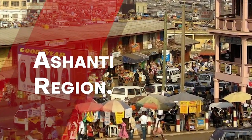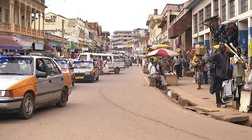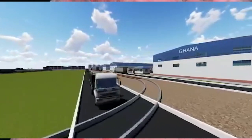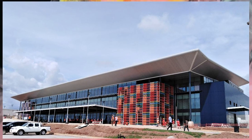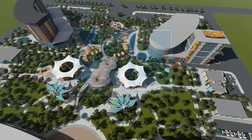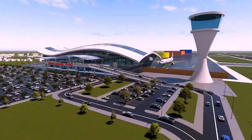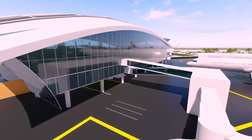Ashanti Region. The Ashanti Region, with Kumasi as its capital, is one of Ghana's most developed areas. In recent years, the Ashanti Region has benefited from a number of development projects, including the Kumasi International Conference Center, the Bonwire Inland Port, the Garden City Mall, the KATH New Maternity Block, and many others. The expansion of the Kumasi International Airport has been chosen as the Ashanti Region's greatest project. This is one of the most awaited projects in the region and, when completed, it will be Ghana's second international airport. Located in the city's center, it will be able to handle more than a million passengers. The 2,300-meter-long runway will enable the airport to handle large aircraft such as the Boeing 737. The $132.1 million project is being undertaken by Contracta Construction UK Limited.